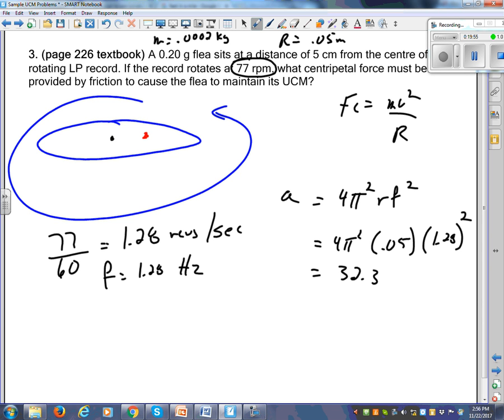4 times pi squared times 0.05 times 1.28 squared equals 3.23. 3.23? You put 0.5. 3.23 meters per second. Now we can just do this.